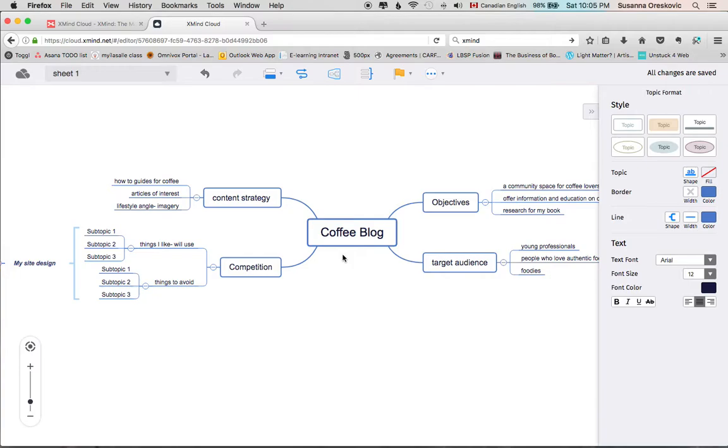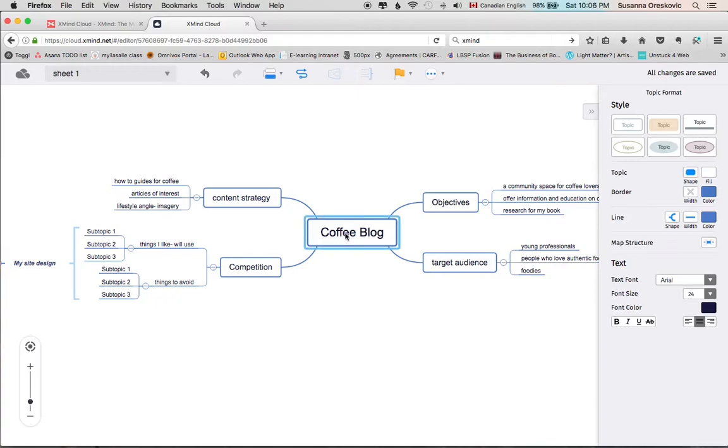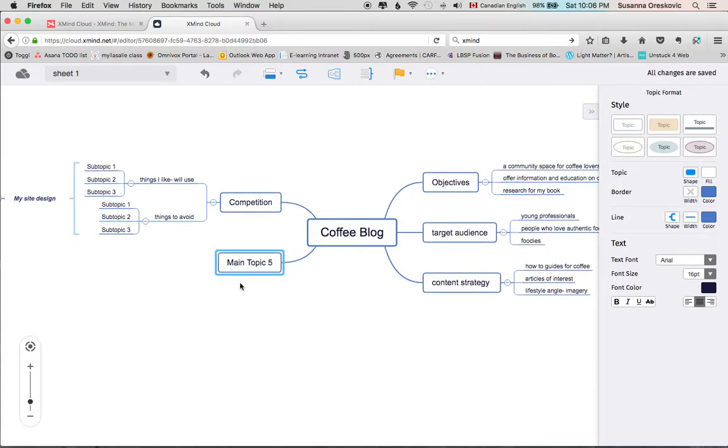So like when I talked about the 6 thinking hats with the colors, you could even use that. So say for example I come here and I create another tab here and I want to use my six thinking hats methodology. I could say things like, if I use the color ones, white represented the facts. So what do I know? What are the facts about a coffee blog or a coffee house?